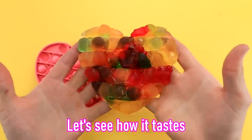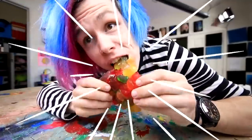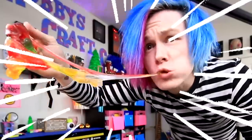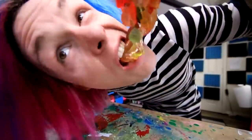Let's see how it tastes. Oh, this is gonna be interesting. Whoa. This did not hold together very well, but it definitely still tastes like a gummy bear.